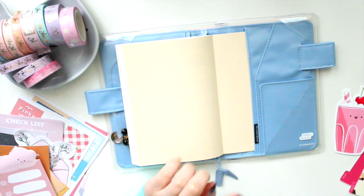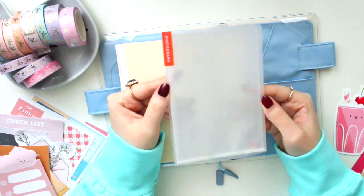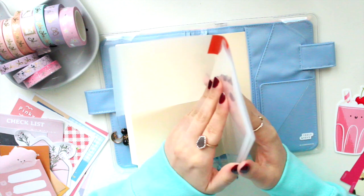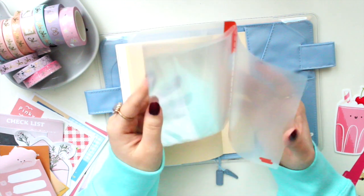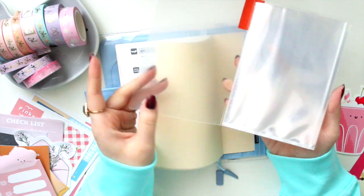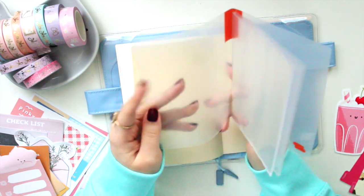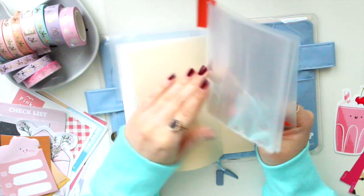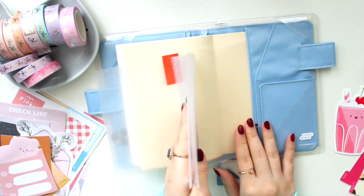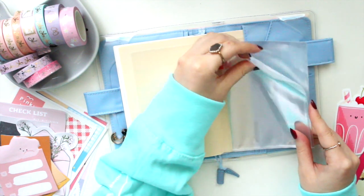The other thing that I want to do is add this kind of photo album. I got this from the Hobonichi store. I recently hauled this, so if you guys want to see that haul video, I will link it for you. But basically it's just a mini photo album, and what I want to do is fill it up with a bunch of these goodies that I have here. I don't know if they all fit, but we're going to see. So I'm just going to slide the back one, and then it's top loading.